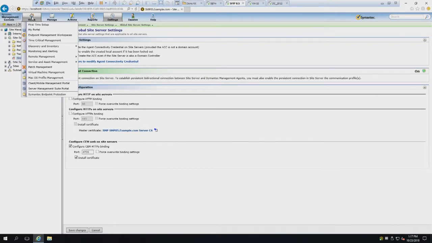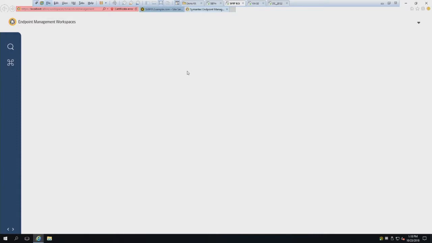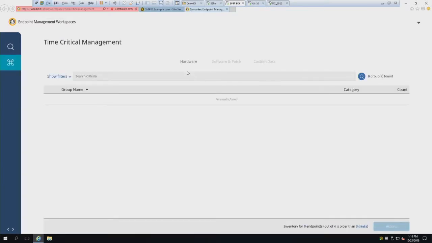There are obviously certain people who have some concerns about saying, I don't want somebody to run an inventory update, for example, on 250,000 machines live. That could potentially cause some problems on the network. So you can set up all that role and scope control just like you would with any other piece of software. So if I go to home, I click on time critical management, this will launch for me, and I'm in the TCM interface now and I'm ready to go.